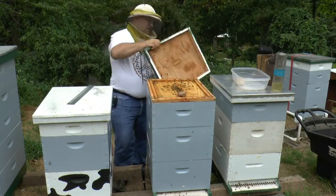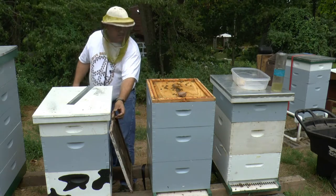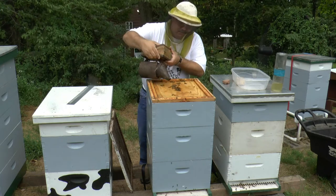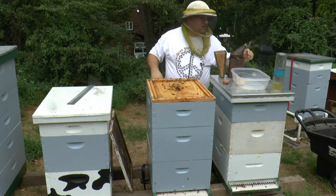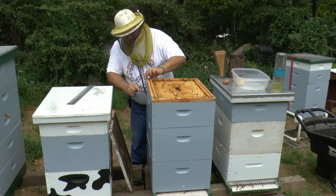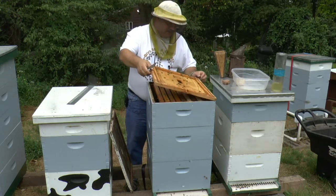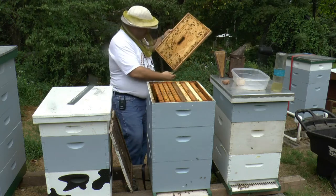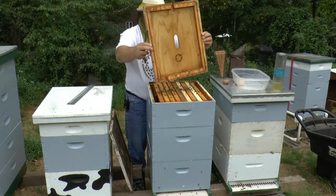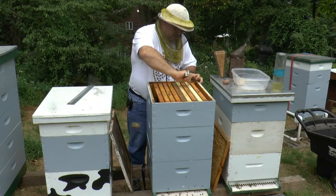Hive number two — let's see what we got. There are quite a few bees at the entrance. This box has two deeps and a honey super on top. No sign of hive beetles or ants here. Now because I have this on a rail, I've put my inner cover and outer cover behind me. Wow, they really have this propolized — you can hear the cracks probably from the camera. Just a small number of bees visible, no queen. You're not supposed to bang and crash but that motion generally does not seem to disturb them for whatever reason.